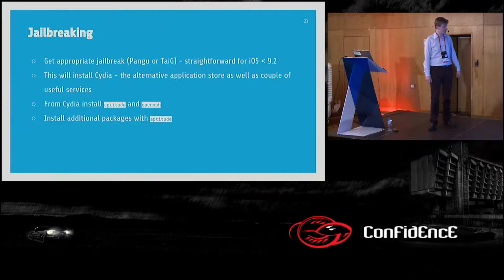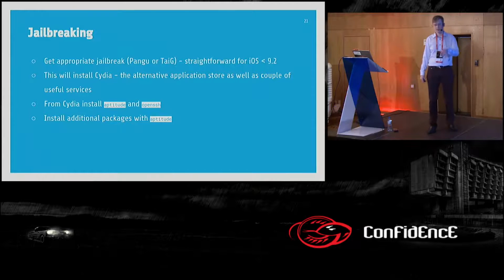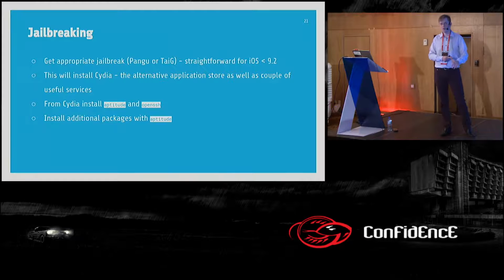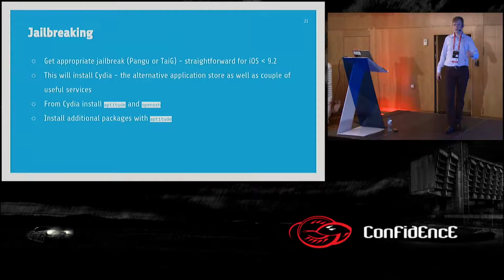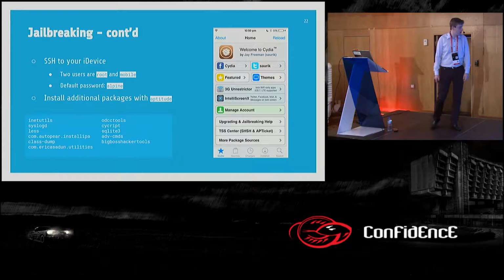Okay, jailbreaking as such, if there are already jailbreaks released, it's very straightforward. Usually you just click next, next, next, next, done. It reboots a couple of times, and then it's basically all. What jailbreaking does, first of all, it doesn't break the application sandbox. It allows you to run unsigned, third-party code, and it also gives you shell access to the device, because normally there is no terminal or such thing on iOS. And also, it will install the Cydia application store, from which you'll get other useful stuff like OpenSSH or Aptitude. And this is how it looks like.